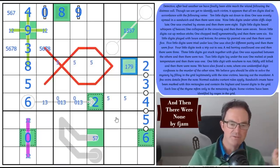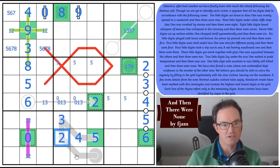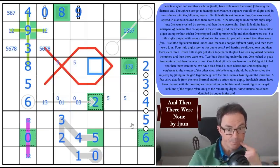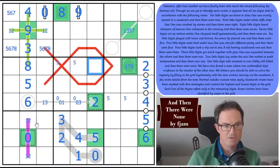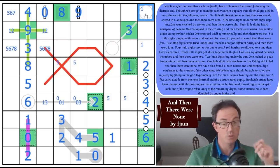Now, hang on. If seven is the murderer, and that's what this is implying, that is also saying that this is a 5, which actually gives us the same thing that we had before down at the bottom. That's not 1, that's not 3. That's not 5 by Sudoku. This is a 1-2 pair. Now, we can't murder 5 again, and we can't ever murder 7 because 7 doesn't appear in the grid, is my contention. We can't re-murder 9, so that still becomes 1, that still becomes 3. 1 by Sudoku goes here, and if I'm not mistaken, we've now got two positions for 1 in the final column. I think it's going to go in this top corner, but I'm not certain.